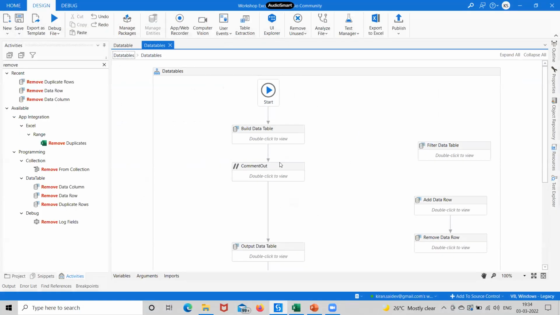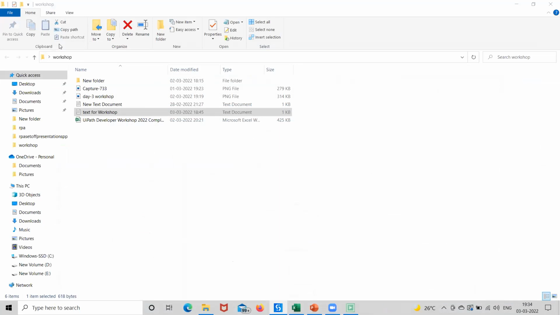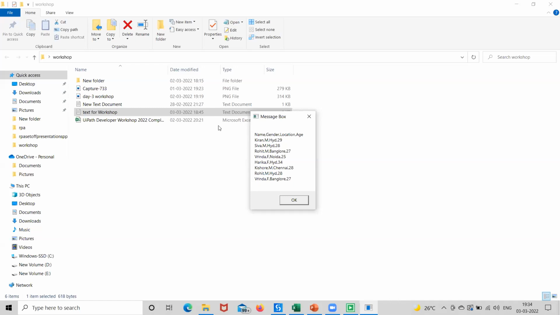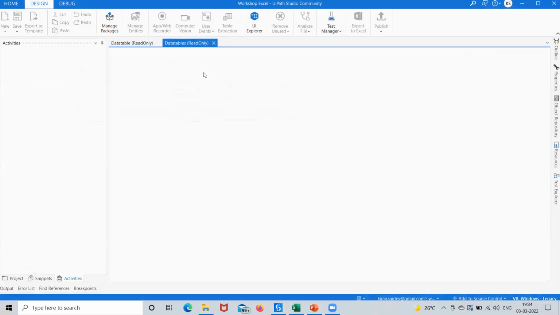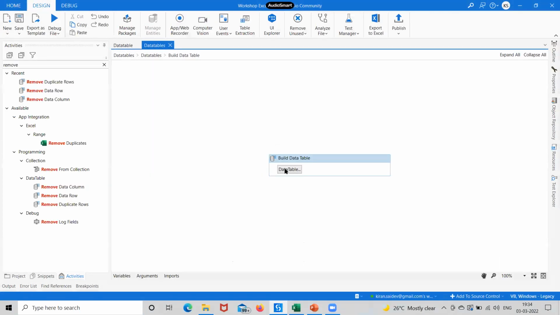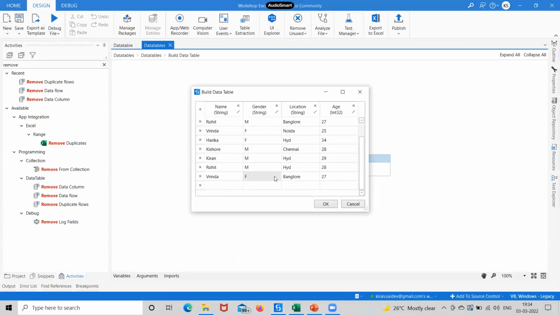But now I will enable this activity inside your workflow and run the file. Okay, so now you can see Rohit is at different locations, right? Kiran was removed, right? Let me modify the data. Sorry, it's my mistake. Rohit was from which location?